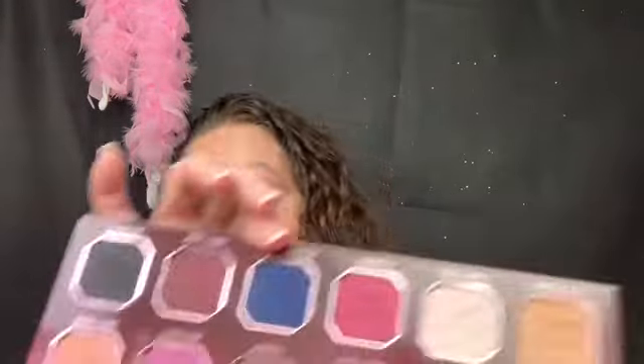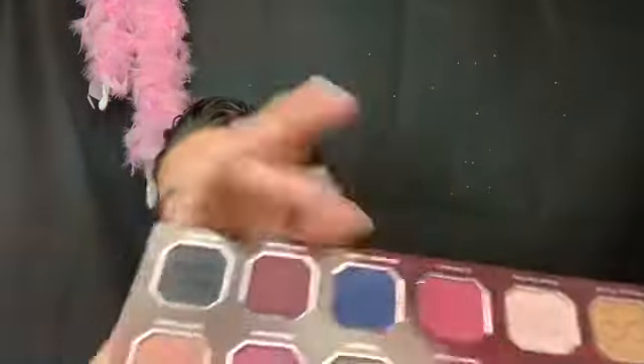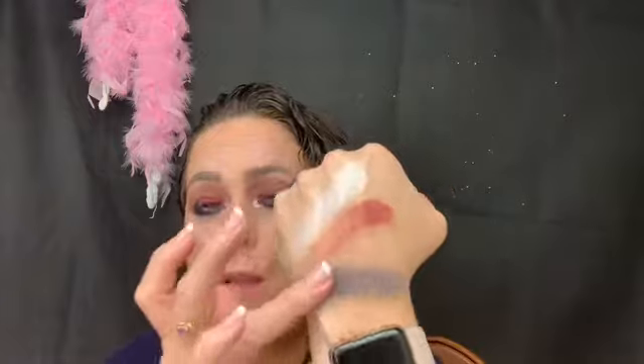I'm wearing Warm Pie in the crease area too — I tried to wear as many shades as possible. The blue one, 'Blueberry Muffin,' is a little bit patchy. When I went to blend it, it kind of wears off and goes to almost nothing and gets messy. So I just placed it in the outer corner of my eye and didn't want to blend it out too much because it would blend away to nothing. It is a very patchy color.